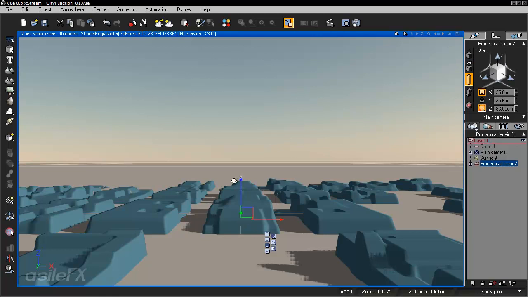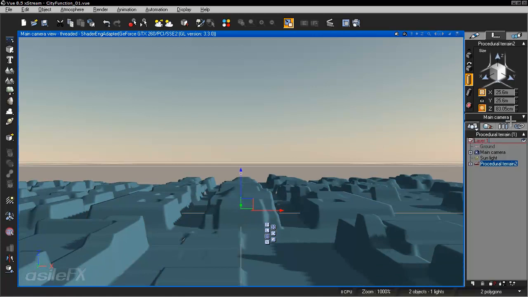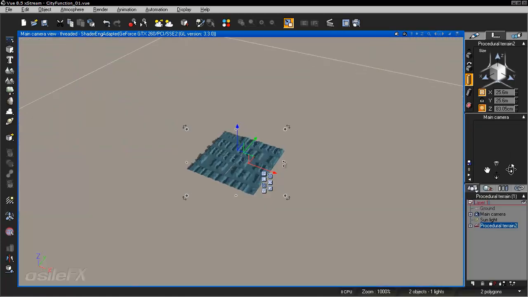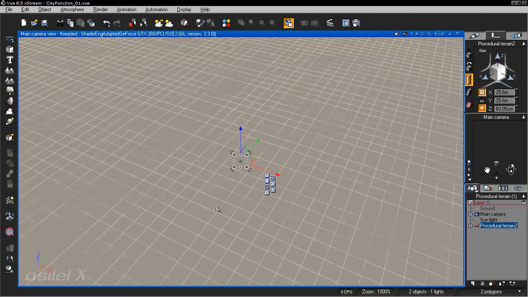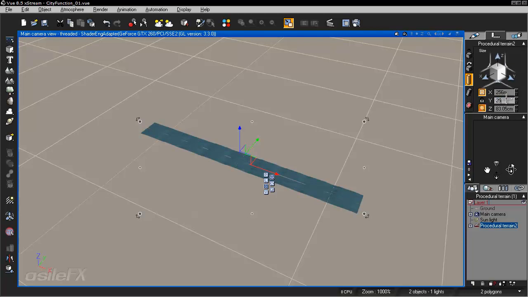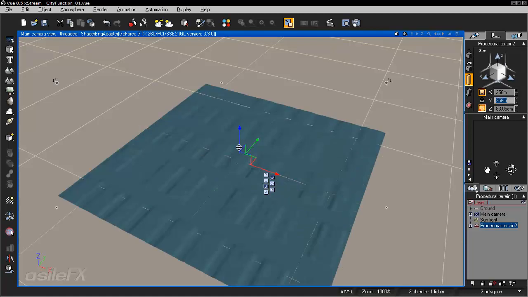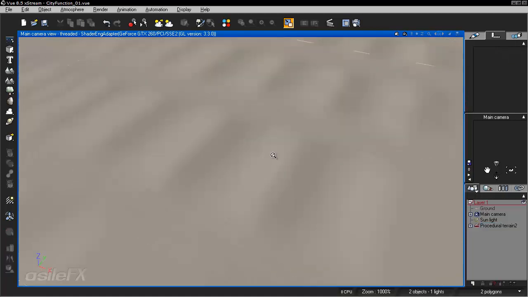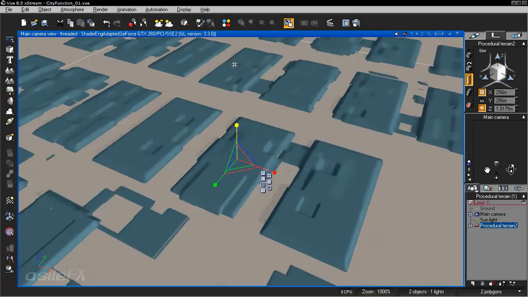I'm going to go ahead and move this up. And I'm going to go ahead and rescale this as well, because this is a very small terrain for this scene. It is going to be difficult to navigate. So let's go ahead and set it up to 256 meters by 256 meters. And then we will need to compensate for that scale on the Z and start to raise that up.